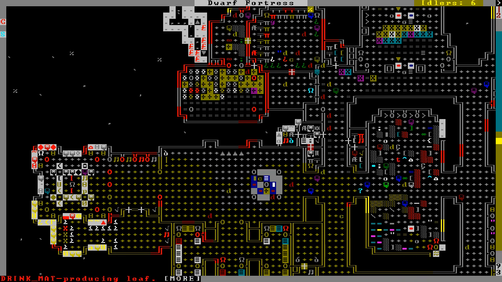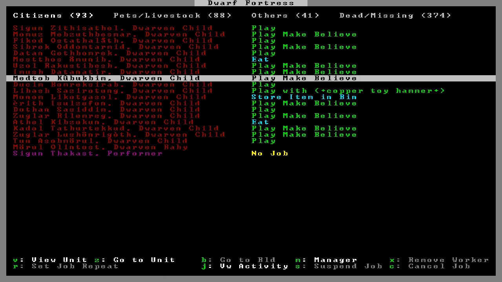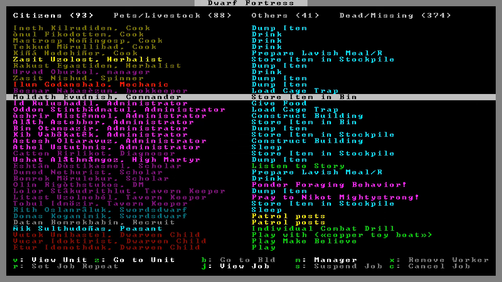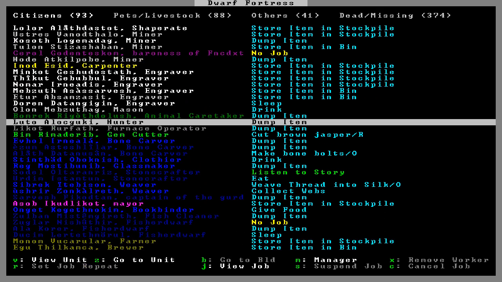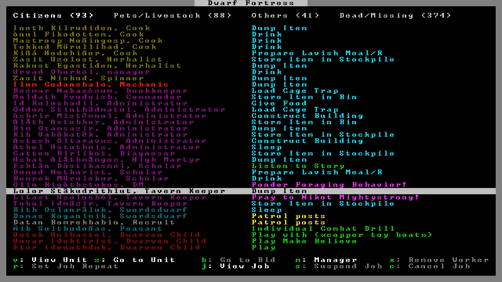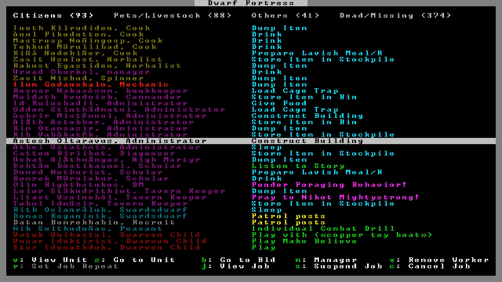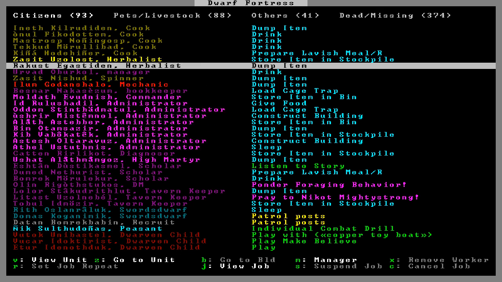We're still pumping out llama bone bolts for some reason. Do I even have any hunters? I don't think I actually have any people who are assigned to hunt. I mean, I have a hunter, but I think I took away the hunting profession on him. So I just got a guy pumping out bone bolts at all times for nobody.